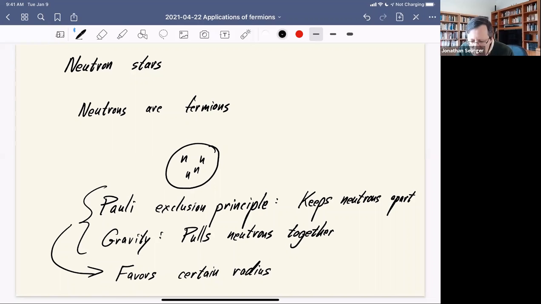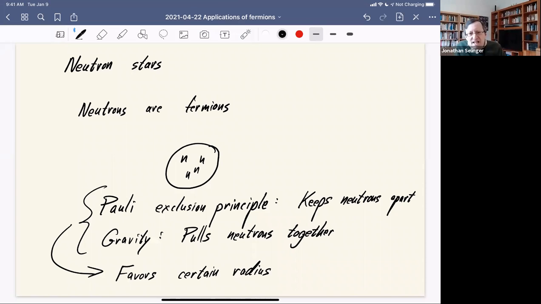If you didn't have the Pauli exclusion principle, then the whole thing could just collapse, right? It would all just pull all the neutrons together right on top of each other, in some minimal volume, okay? But the fermion characteristic of neutrons prevents that from happening. And so the whole neutron star is sort of like particles in a box, right? But it's not a box; it's a sphere. It's neutrons in a sphere.